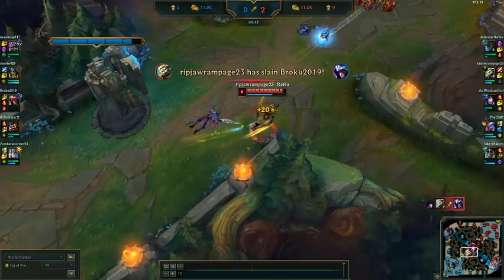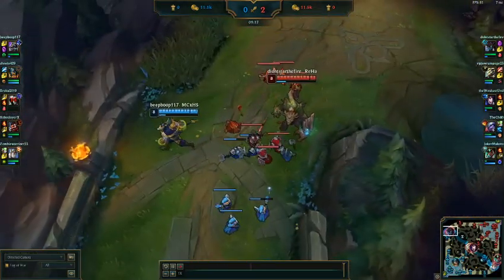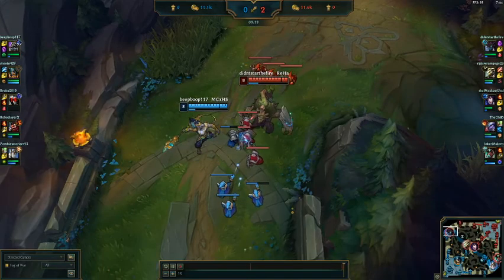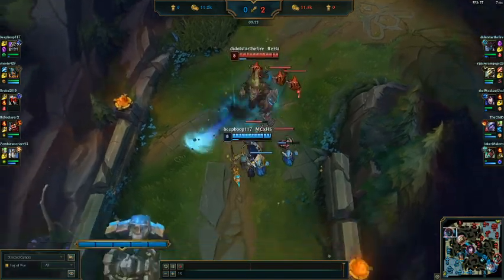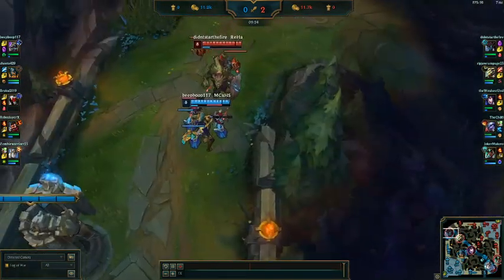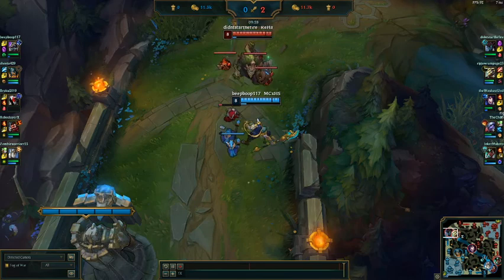Dallas is going to go in, and he's going to get a kill! Fantastic gank by Dallas Vega in the jungle. The Redhawks now up 2 kills to none versus McDonald County today.